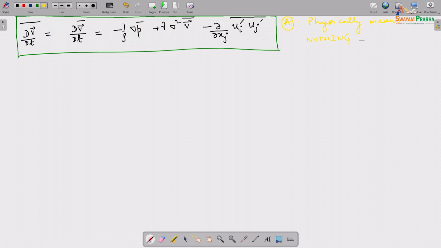So now let me therefore write it in this fashion. Again, like I said, this is an inertia tensor. Let us rewrite this equation in this fashion. These are essentially the mean time averaged Navier-Stokes equations. So let us write this equation as, essentially, I'm going to start from here.